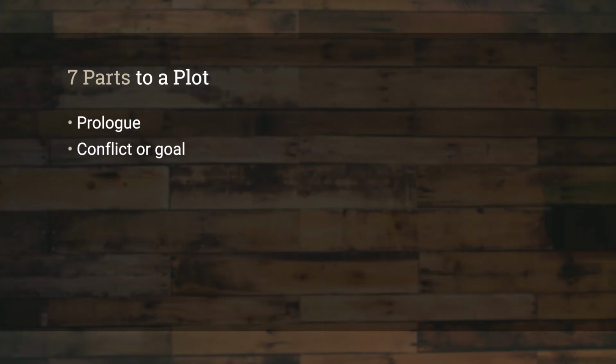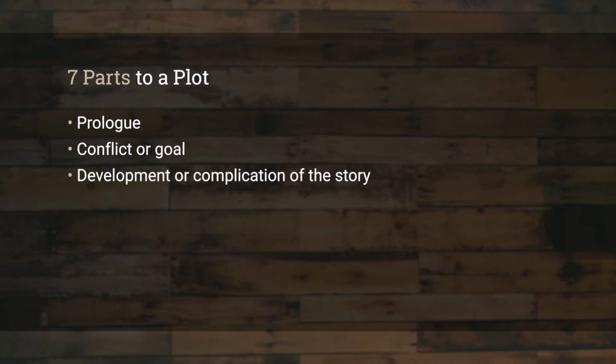Following the introduction of the conflict or the goal, the third step is the development or complication of the story. Typically, in a good narrative, this is when events, relationships, or circumstances are introduced that intensify the action, that complicate the story in some way, and make resolving the goal or solving the problem more difficult. It's during this part of the story when the tension really begins to increase, and there may be elements of surprise.